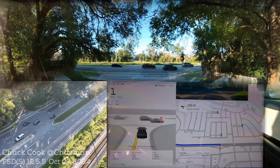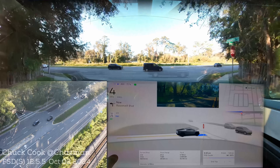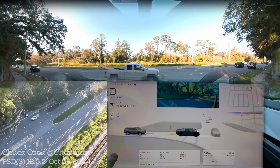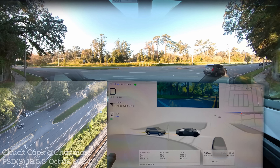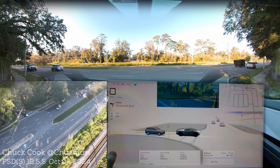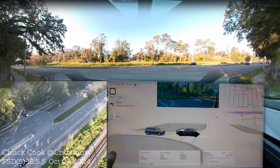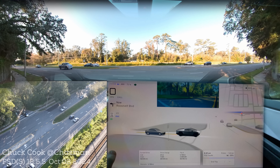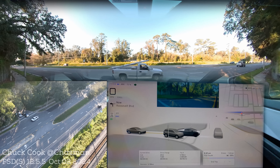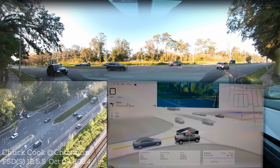Round two. There's our NHTSA stop and we should get a nice creep here. The creep is a little bit more aggressive than last time — traffic is maybe the reason. We got to wait a little bit. There's a small gap — no, there's not a gap, don't go. That's a motorcycle. I didn't see the motorcycle either. Got a couple cars behind me here. It's wide open to the right. There's a medium gap on the left — I bet it's going to go for it. Oh, it tapped its brakes and decided not to.